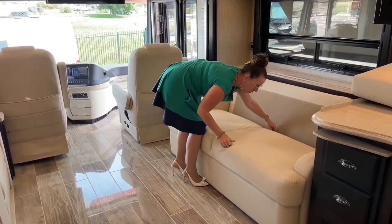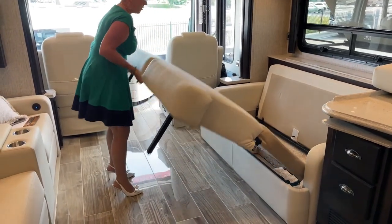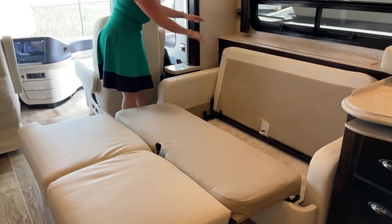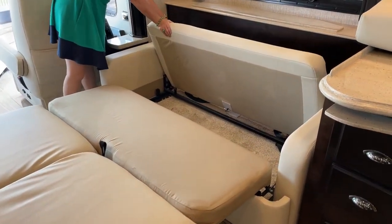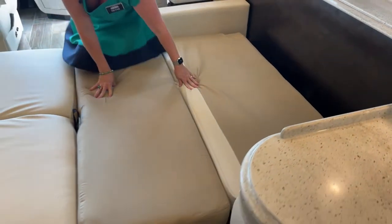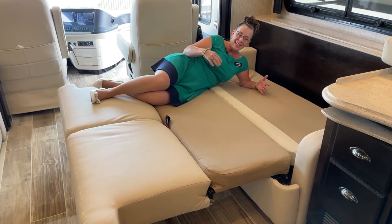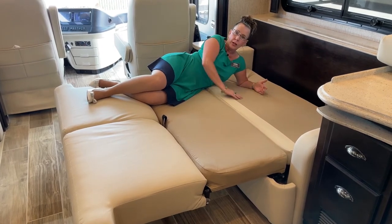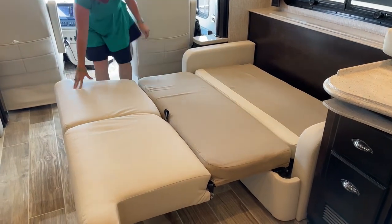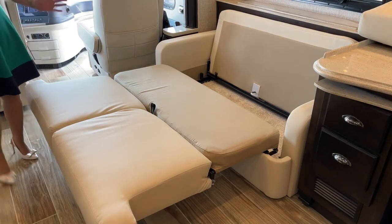I want to show you this bed because it's the only sleeping area in the front since we don't have the trifold sofa. When you get the theater seats instead of a jackknife bed on the passenger side, you do get this beautiful trifold sofa. The cool thing about this: there are two seatbelts behind here, plus one in the booth — a total of five seatbelts. Hip placement is right here on the side. If you're sleeping on this couch, you don't feel any of the bends because your shoulder and upper body are supported by one cushion, your hips by another, and your legs at the top — a very comfortable situation.